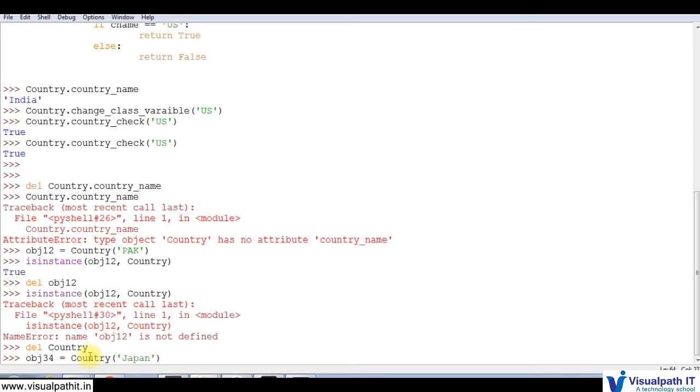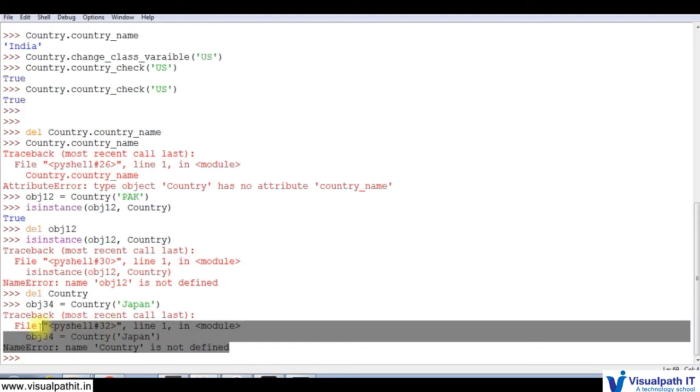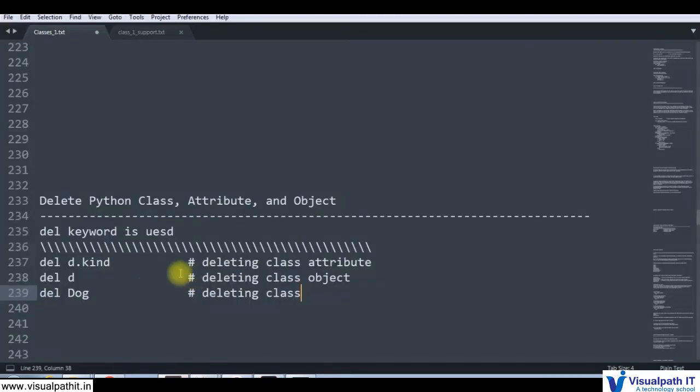Let's give country name as Japan. You can see here NameError: name Country is not defined. Whenever you use the del keyword, a NameError is raised if the object, class or attribute is not there.